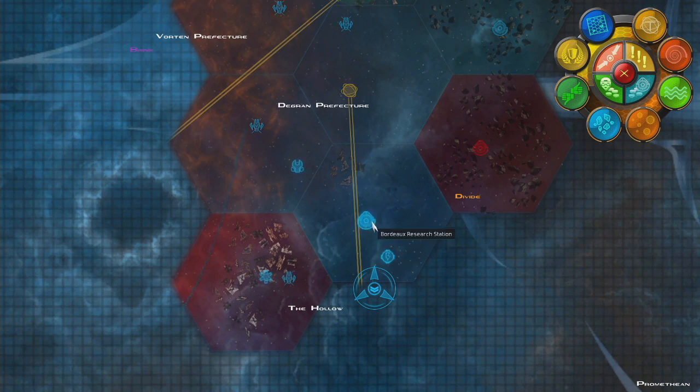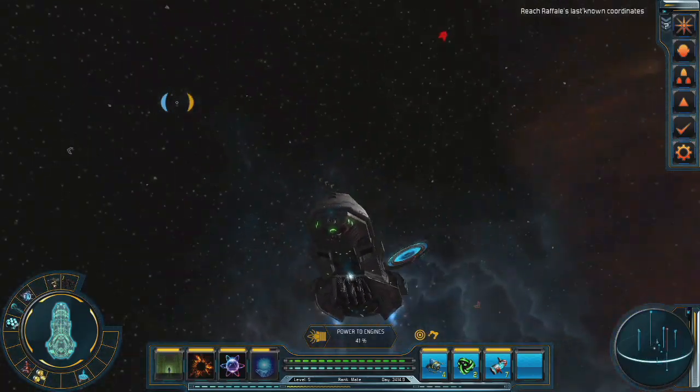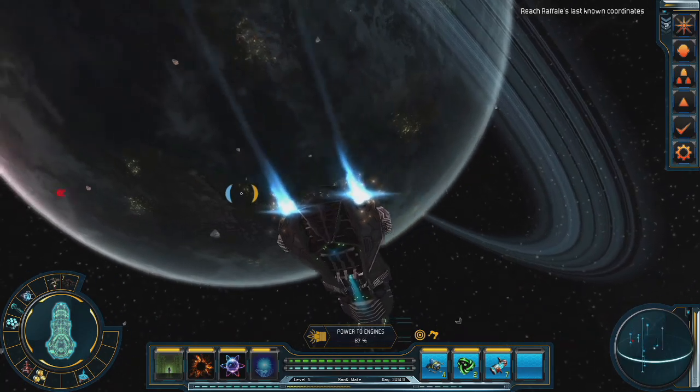Let's go back down here. Maybe we go explore this way a little bit. I have no idea what triggers the missions to happen. I'm assuming it happens every X number of days or something. Let's say go out here. Just randomly assign ourselves a location, see what happens.